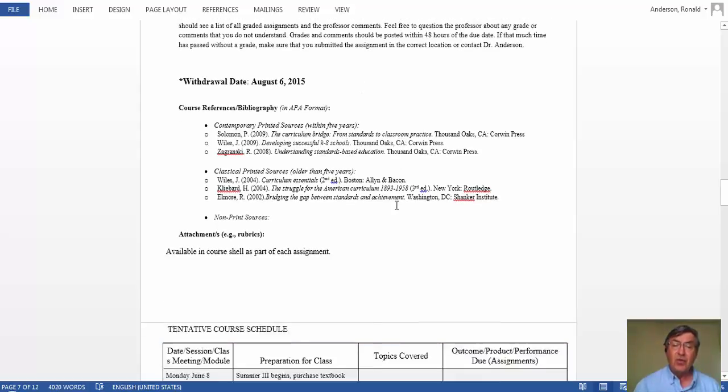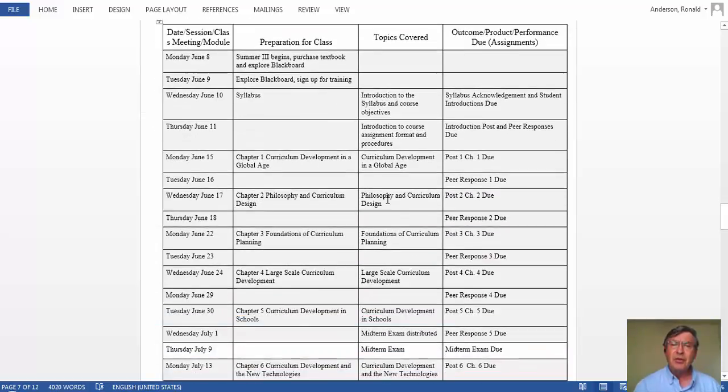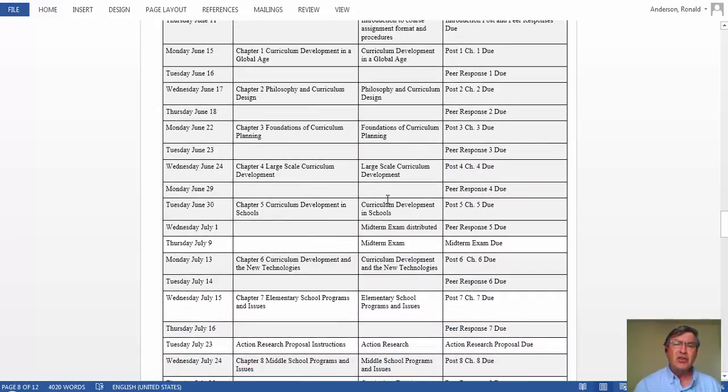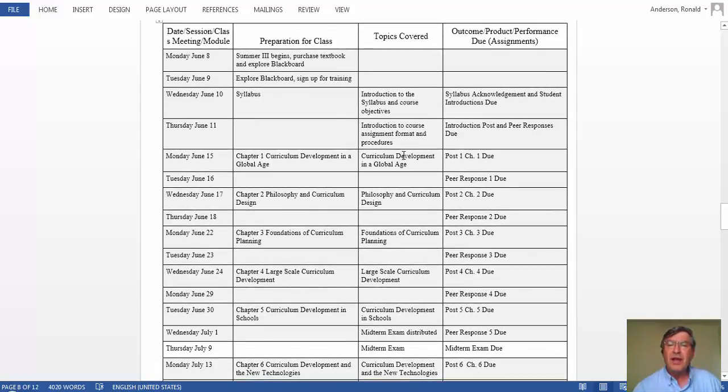So watch your grade. Here is the schedule, and look that over. If you have a vacation or something important happening somewhere in there, I'm here in Colorado. You can be somewhere else. That's fine. Just get your work in on time. I'm going to answer my emails. I'm going to grade assignments. I'm going to prepare for class no matter where I am all through the summer. You can do the same.